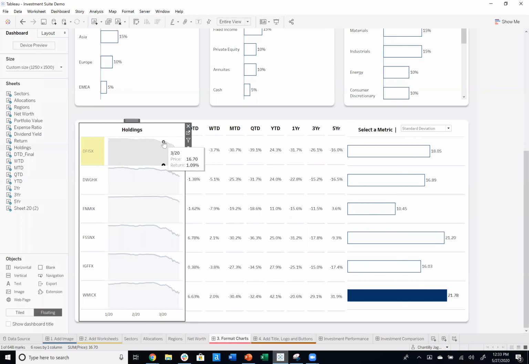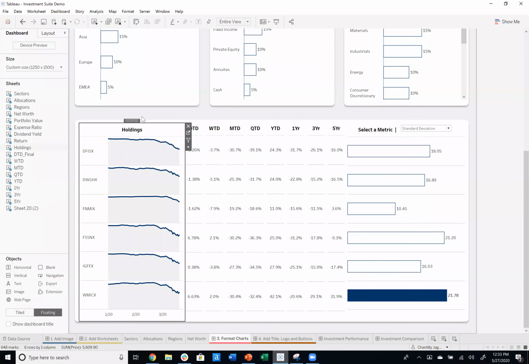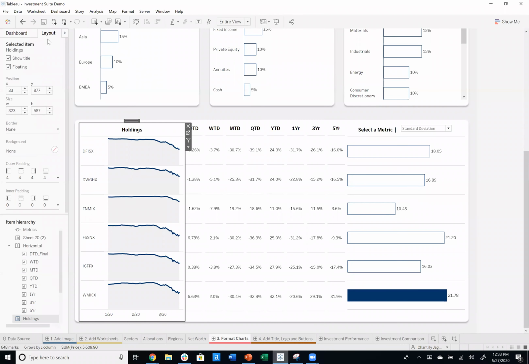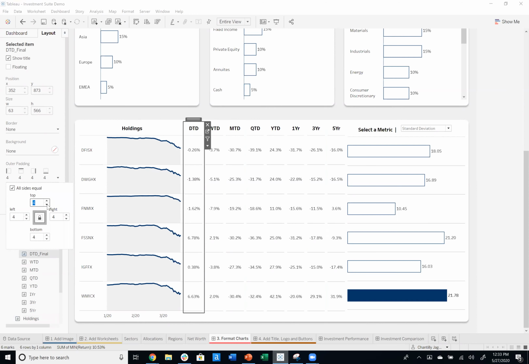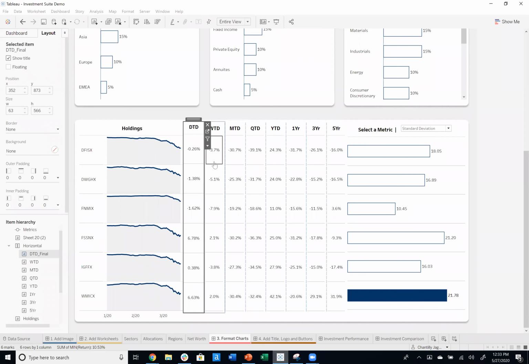So a neat trick for that is to remove the padding. So for each of these elements, whenever you drag an object into Tableau, it comes with four pixels of padding on the outside. So what you can do here is remove all of the padding for everything, and it'll start to align.